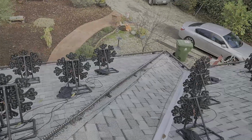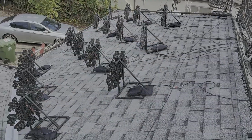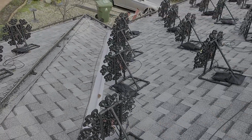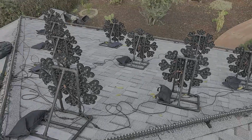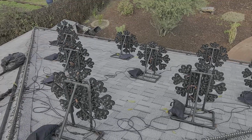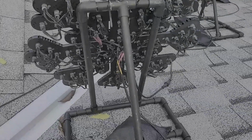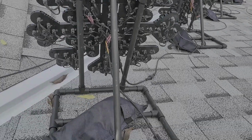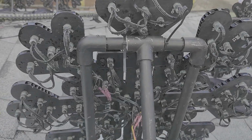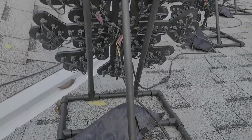The way that they're laid out wiring wise is each row is a single port. It's very basic, quick and simple, easy for me to label. This is snowflake 1, 2, 3, 4 as it relates to ports. And then over here it's 5, 6, and then those three over there at the corner are 7. The way that the snowflakes are mounted, I've talked about this in previous videos, is essentially a PVC frame and a sandbag, and then it's zip tied at the very top with a little connector that I've 3D printed. Very simple, very effective, nothing fancy.